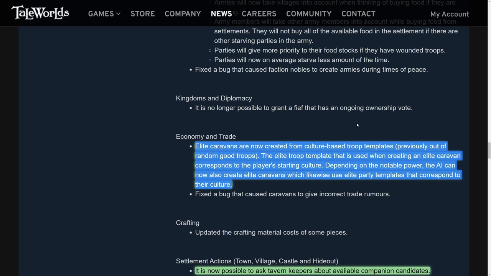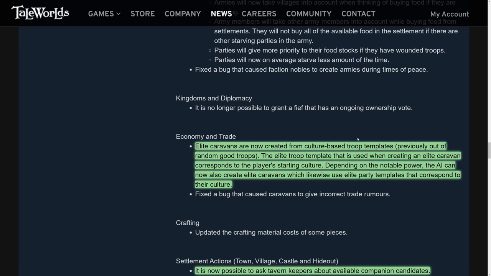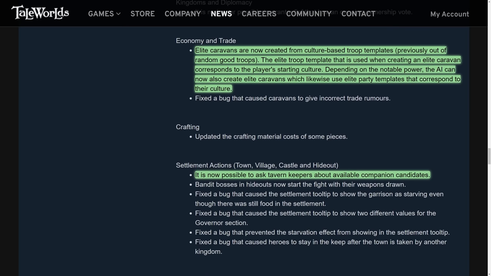Depending on the notable power, the AI can now also create elite caravans, which likewise use elite party templates that correspond to their culture. So elite caravans now have a little bit more, I don't want to say staying power, but they tack onto your starting culture, and you'll at least know that you're getting elite Sturgian or elite Khuzait or elite Aserai troops. So you kind of know what's coming with that.